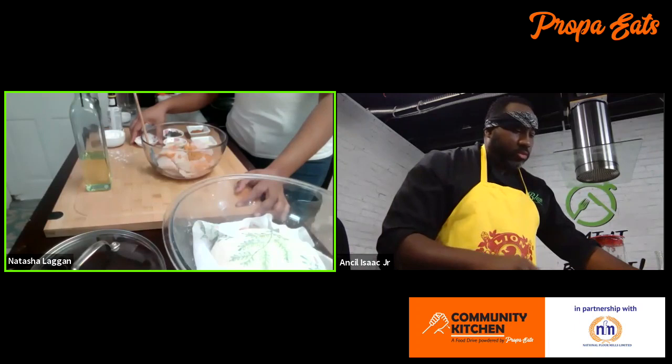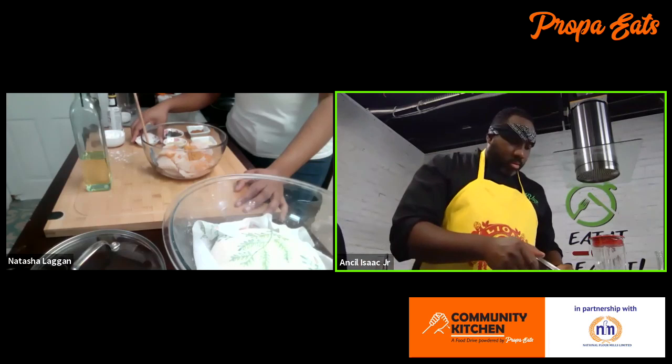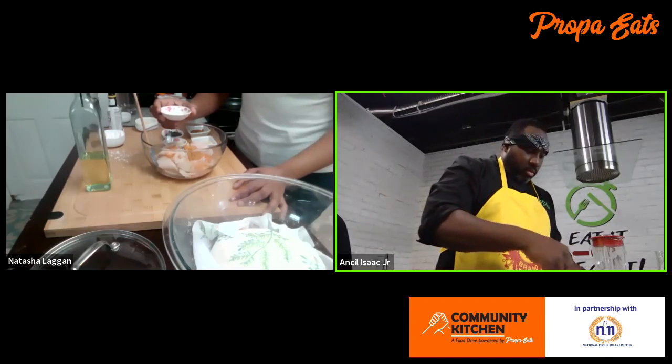Someone is telling us that flour is another option to wash the shark, which is true. A lot of people use flour to wash their meat. We're taking a spoon to it. I'm just going to stir this up. Right, so the pepper is in.